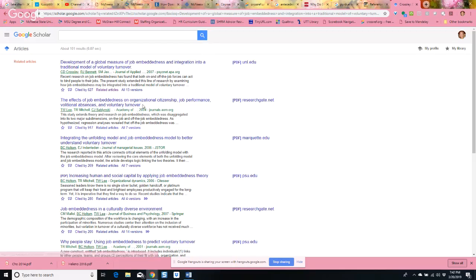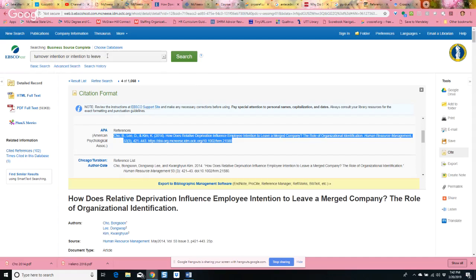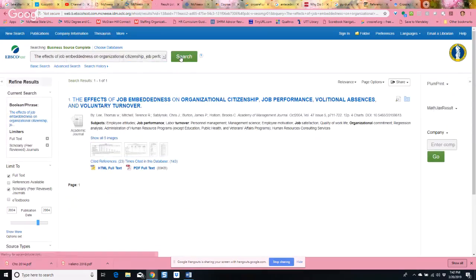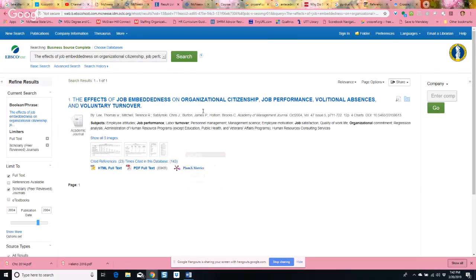And then once I found it, let's say this article here, I just copy it, go back to the library databases, and then search for that article. Oh, there it is. So that was one of the tools I used, and I meant to show you that earlier, but I'm glad you asked me the question because that prompted me to share it with you.